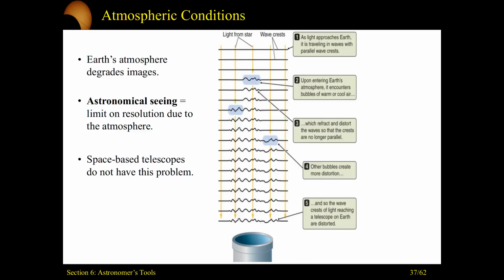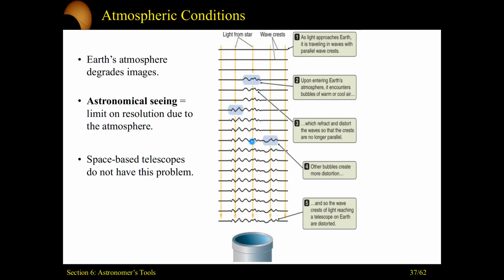Another thing to take into consideration with our Earth-based telescopes will be the atmosphere interfering with the light coming in. When light comes in, you can think of these nice plane waves. These would be the front of the wave crests coming down. Well, that light's going to hit Earth's atmosphere. There'll be some reflections, there'll be some random variations just due to thermal fluctuations. And so it hits the atmosphere and basically a ripple starts to form.